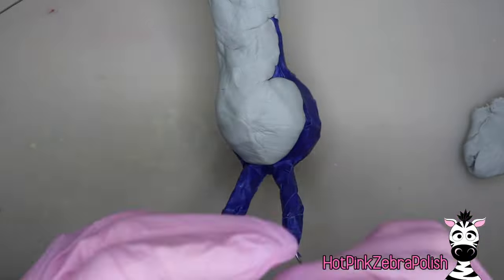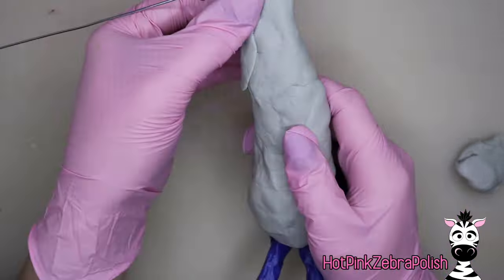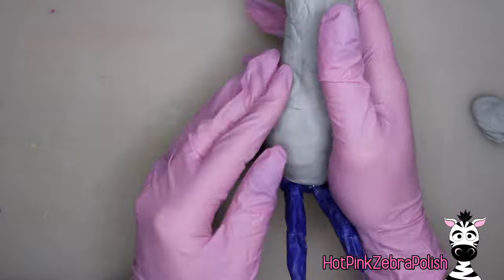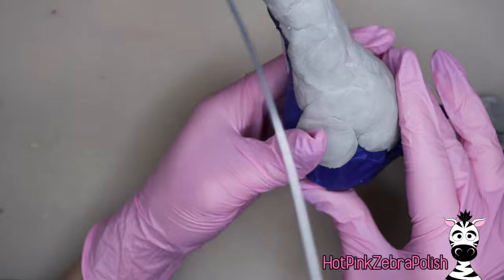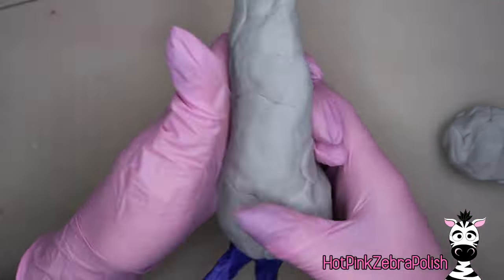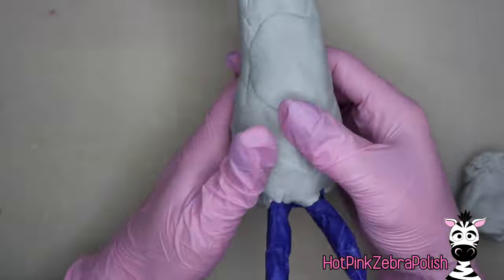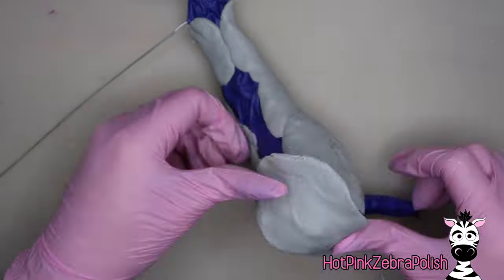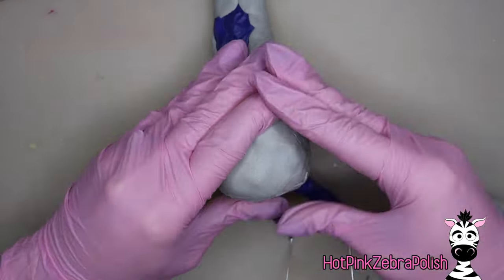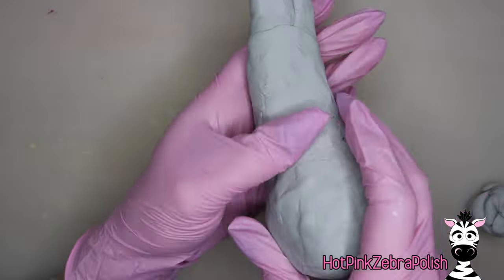So I'm going to very roughly cover the entire body of my Grinch. So I'm going to just smack this clay on there. I'm not going to put it on there in any kind of super neat fashion. I am going to just stick it on there best I can. This is mainly for strength because his body will be covered up with some beautiful little fur outfit that he's going to have. So I'm not too worried about it looking completely perfect because you won't even see it. It will be invisible in the end.